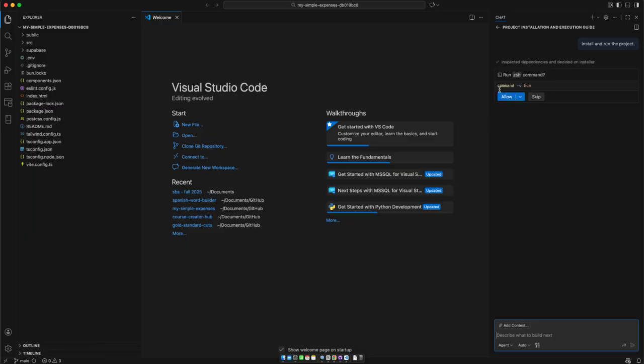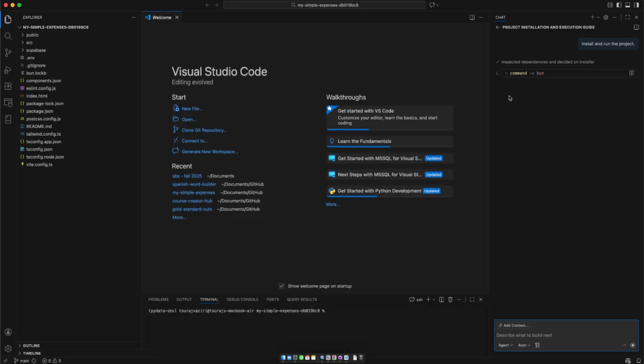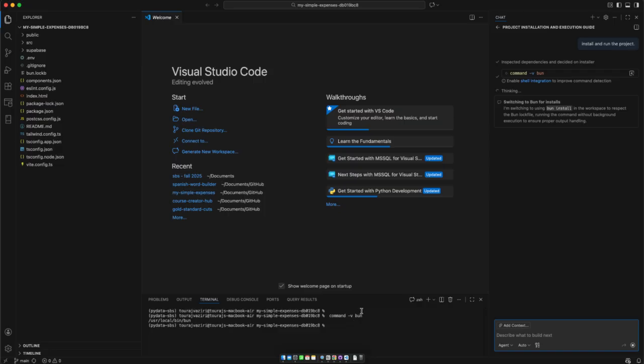So you will see this a lot. For example, it wants to run this on the command terminal. Just allow it. And then you'll see that it's running some commands. And again, these are all for building the project for the first time and running it.